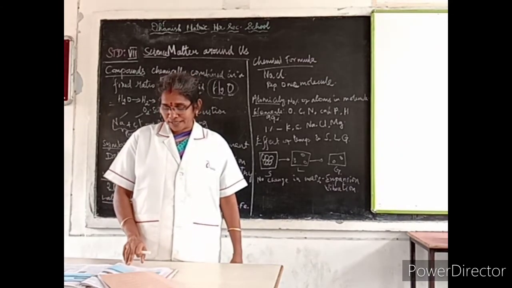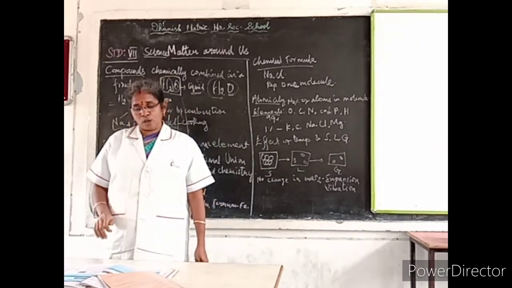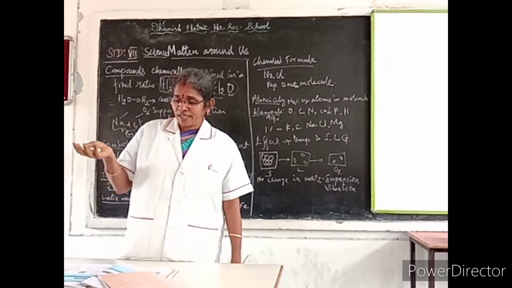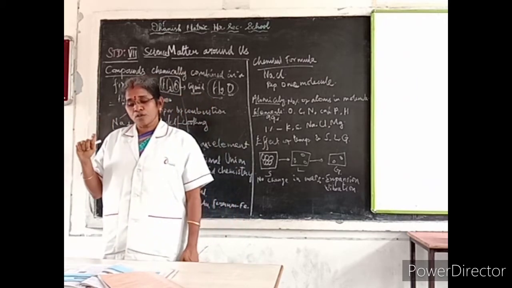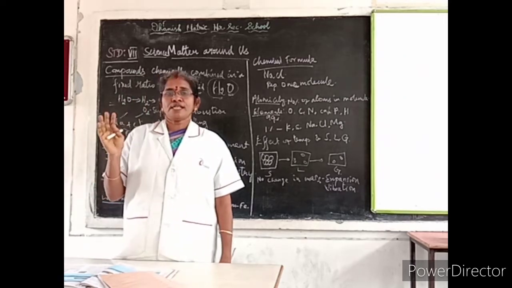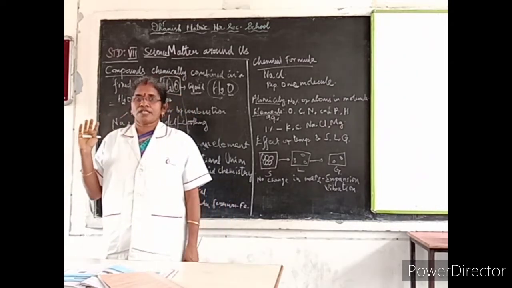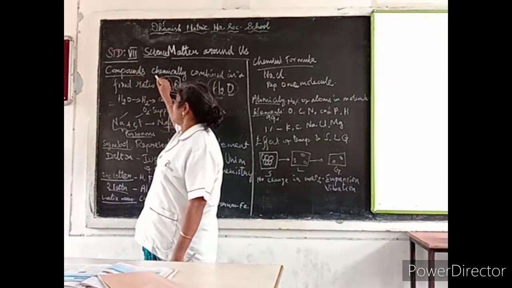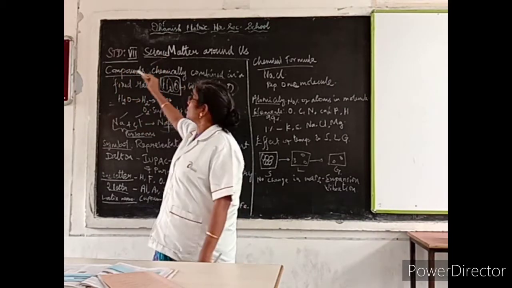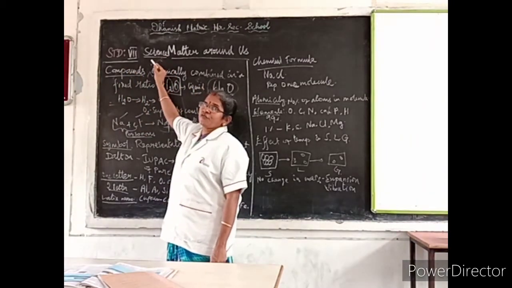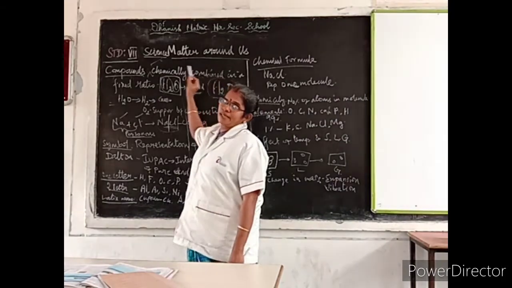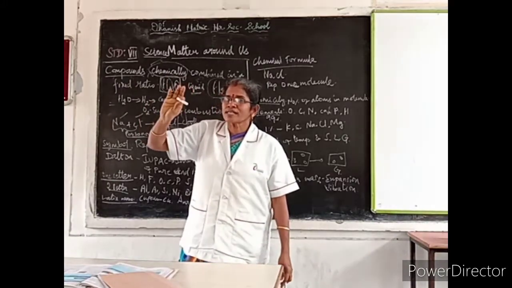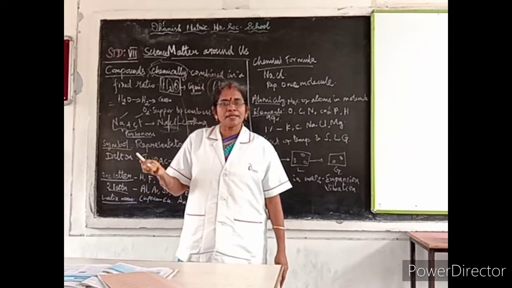And next, the third point is, a compound cannot be broken down by physical methods. This is because a compound is made up of different elements that are chemically combined. So sodium chloride cannot be separated by physical methods such as filtration. So how is the compound formed? A compound is formed by the combination of atoms of different elements, chemically combined in a fixed ratio. It is combined chemically, so we cannot separate it physically.